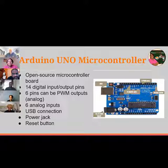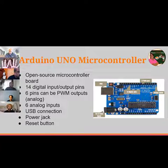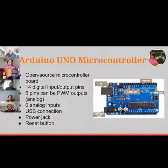If I make the dimmer with your LED using analog pins, like when you saw when I did it with the potentiometer, you can make an analog output where instead of just being on or off, it can be brighter, a little bit dimmer, or completely off. That's called analog output. So that's why that's a good circuit to start with, because I can show you digital and analog inputs and outputs with those two circuits.